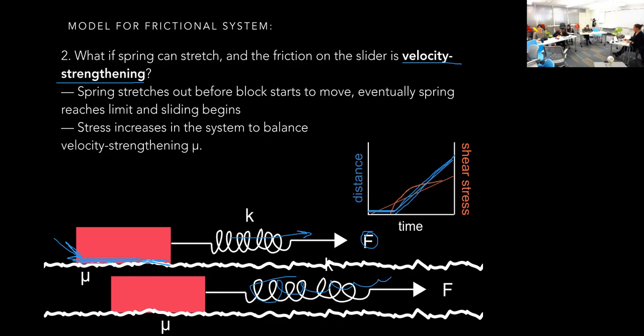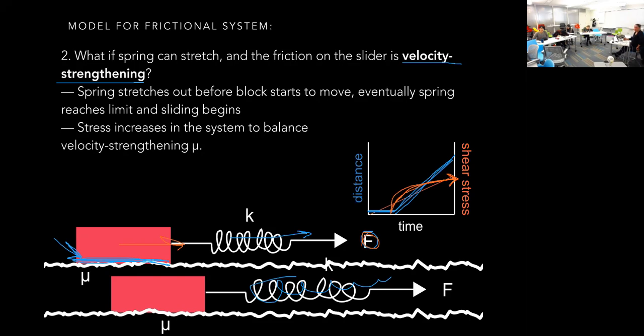And then once you reach a forcing rate that will allow this to slide at a constant rate, then your shear stress is going to reach a constant value that corresponds to that constant rate. I'm sorry about that. I did make a new plot. I just forgot to put it in my slides.